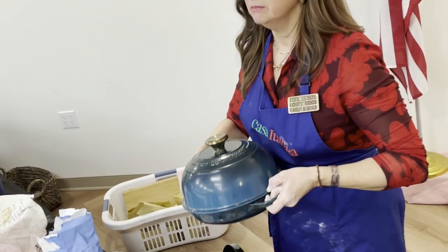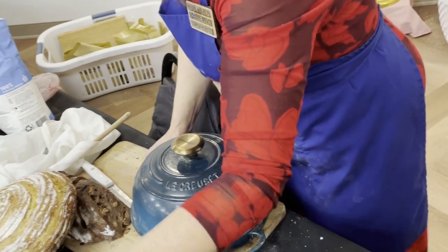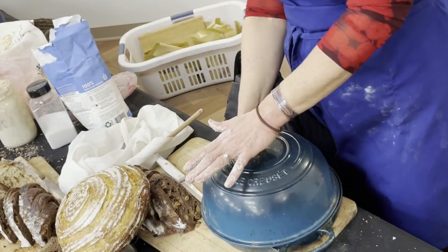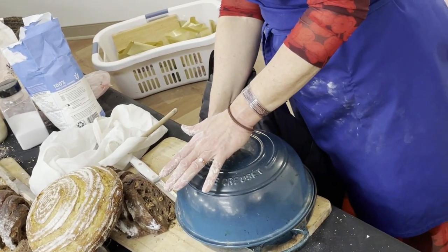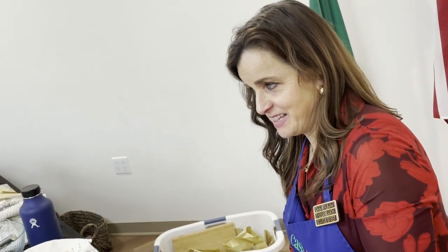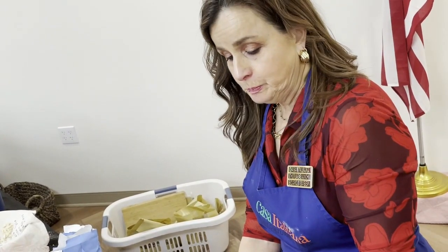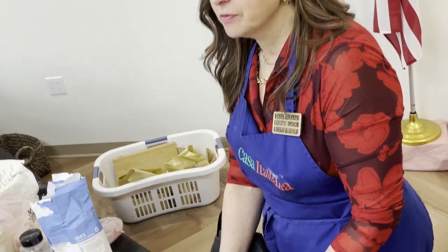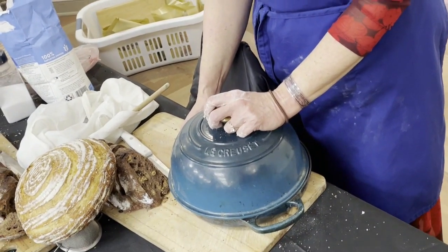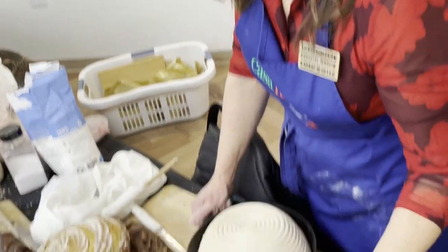Now, I have the Le Creuset bread making pans. I invested in 2 of them. You don't have to get this brand. You could use a Dutch oven. I started by using that, but my pan was starting to get discolored, and I don't like that. So I didn't want to mess that up, so I invested in these. But like I said, I'm making 2 loaves every day, most weeks. So it's okay. But these can be pricey.